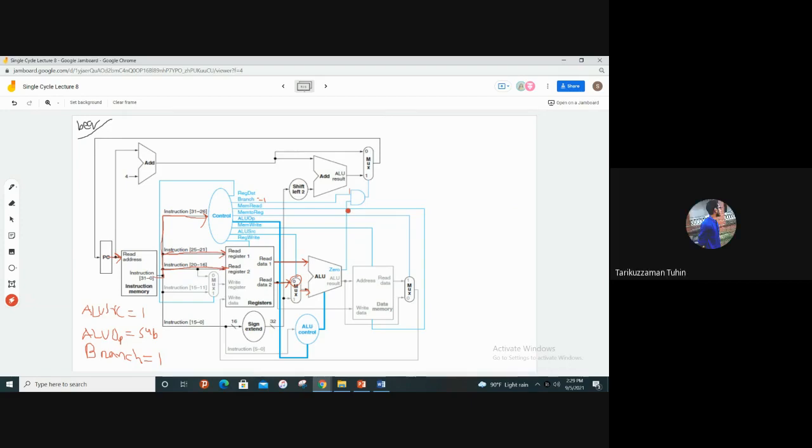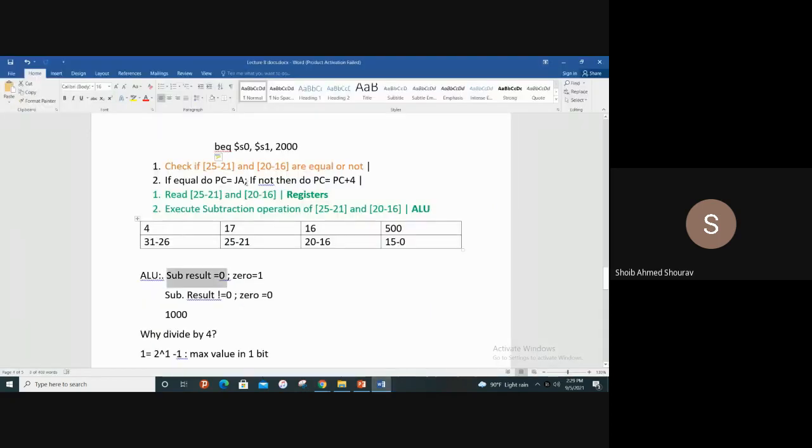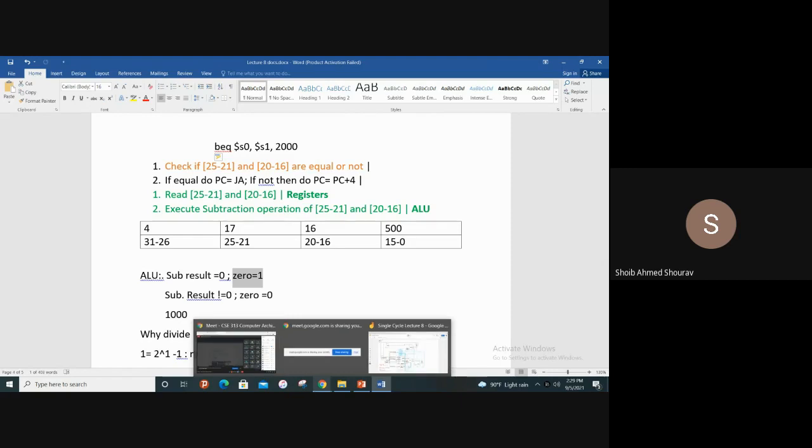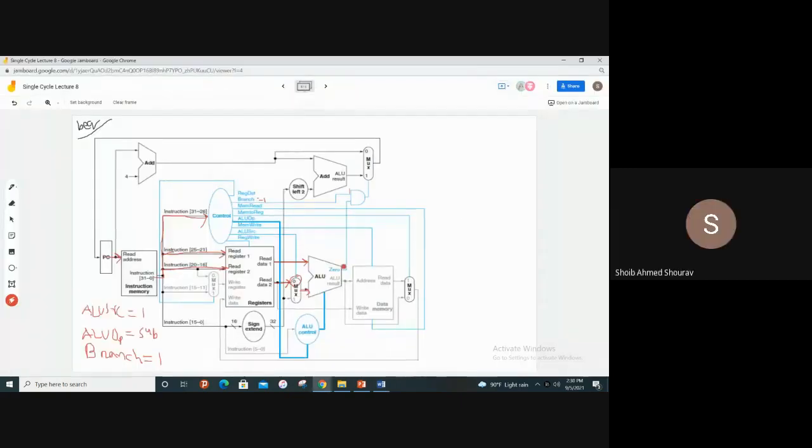Okay, so I assume the two registers are equal. If the two registers are equal, their subtraction result will be 0. So zero flag will be 1, right? Please respond. Yes, sir. So if the zero flag is 1, if they are equal, it will give a 1 in this AND gate.